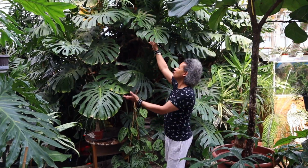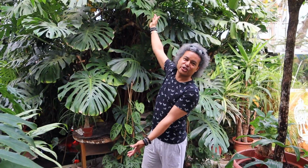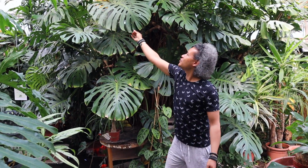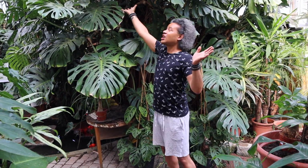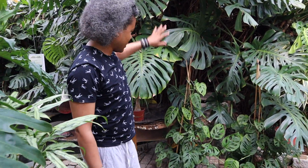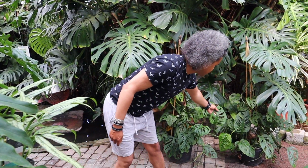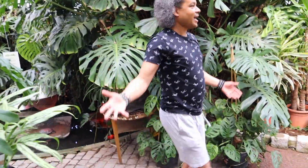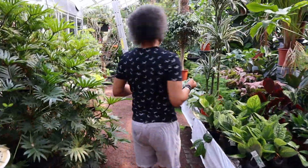And here, look at this. Now you know how we all love Monstera deliciosa. Look at this beautiful mature specimen here. These beautiful big fenestrations in these leaves with these huge slits. These leaves are like 1 meter long. They're absolutely gorgeous. Look at it growing around like a tree here. And underneath, the wonderful Monstera adansonii with huge leaves. Lovely, beautiful plants. They have everything you want and need here, as I keep saying.